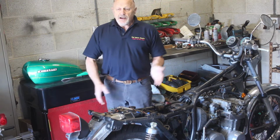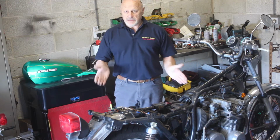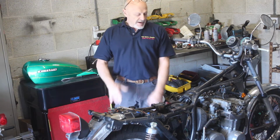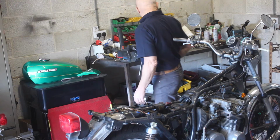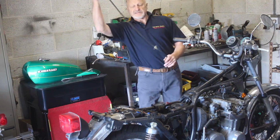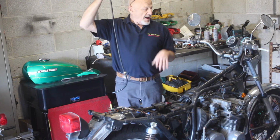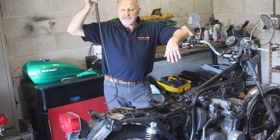So what I'm going to do now, I'll pop a battery on it, I'll clean the points up. Let's see if we can get a spark. We get a spark, we're well down the road. I'll rig up a dummy fuel tank like this, rig this up on the bike, pop it onto the carbs. I'll flush the carb bowls out, and we'll give it a little whirl and let's see what it does.